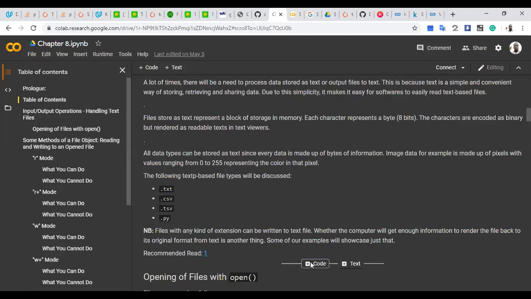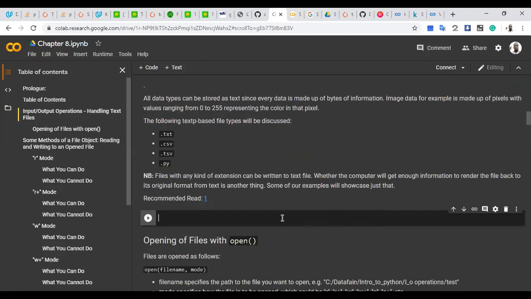So let me write it out. For instance, 8 bits is this length: 0, 0, 0, 0, 0, 0, 0, 0. There are 8 characters here. This is what 8 bits refers to.